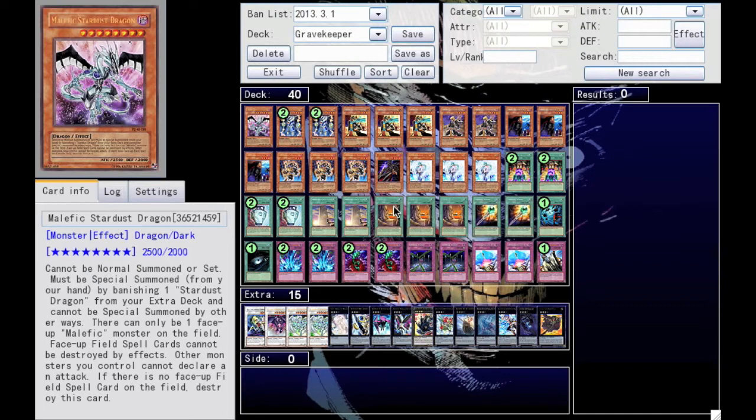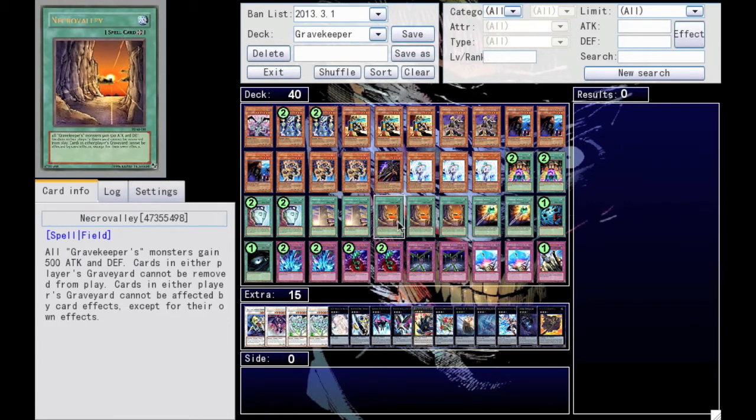Today I'm going to be going over Gravekeepers. Gravekeepers were the definitive anti-meta deck in the game, since it was the original anti-meta archetype, should I say. The whole point of the deck is to use this card to shut off the graveyard from your opponent, and then from there on out, just hit hard, go for game. Just kind of stall a little, drag it on.